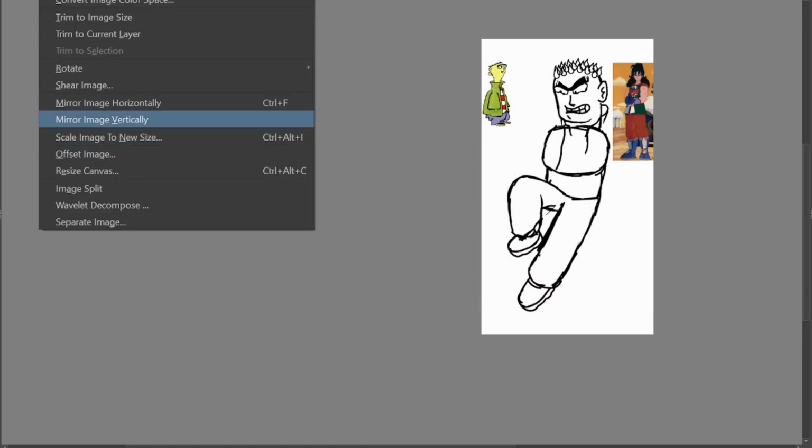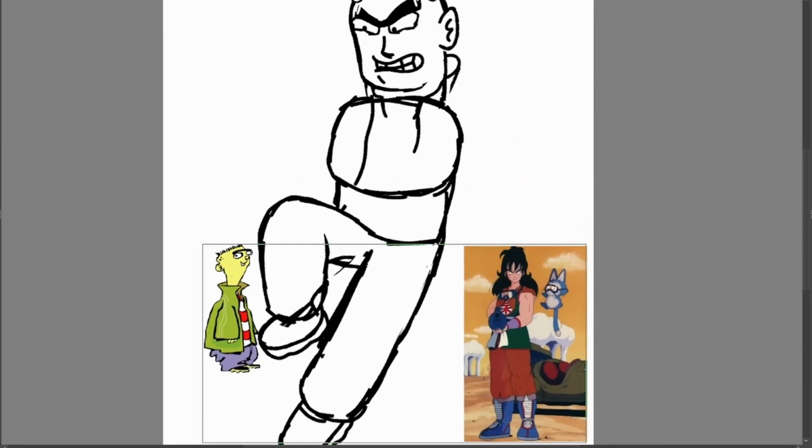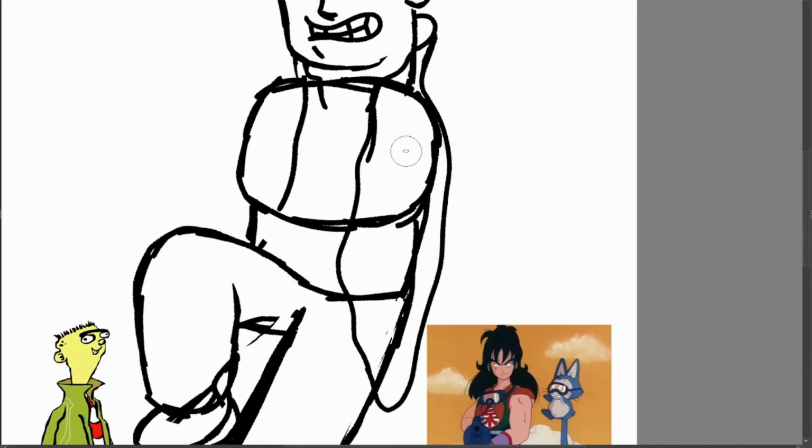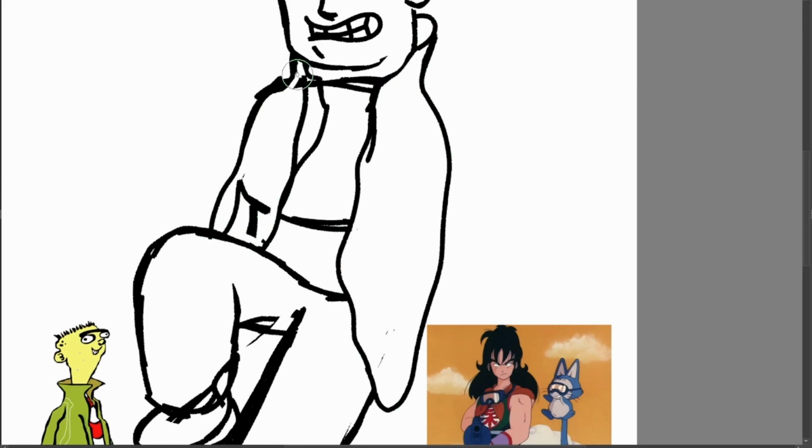I had to grow the thing. Changing that canvas size, maybe. Yeah, so throw on his jacket. Another thing you don't see on Dragon Ball characters much. That is true. They usually don't have shirts, or they have like a cut-off tee.